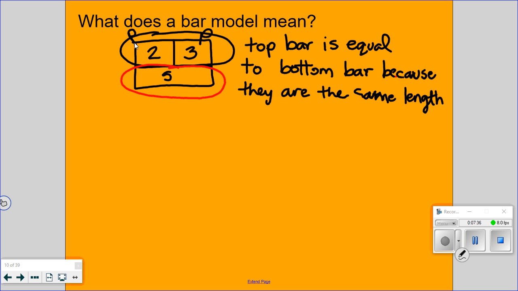Arik, why do you think we're putting P's up there? I don't really know. Love that honesty. Callie, why do you think we put a P on top of 2 and on top of 3? Maybe because it's part and part. It is part and part. If you want to write out the whole word, you can. I'm going to stick with P, but if you want to write out the whole word, go for it. I'm just going to write P.